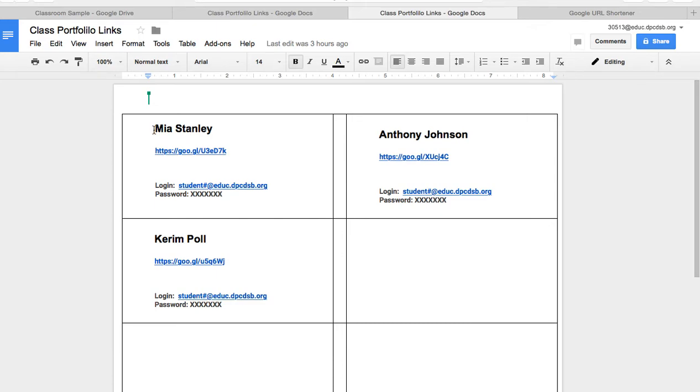What we did is we are going to put the student names on these labels, and then we're going to generate a link to go on the label. The idea is that this label could easily be put into the student's agenda, and we're going to make that link nice and short so parents can type it in. Once they type that link in, they'll be prompted to the student login page. And once they go to the student login page, they're going to enter those credentials.